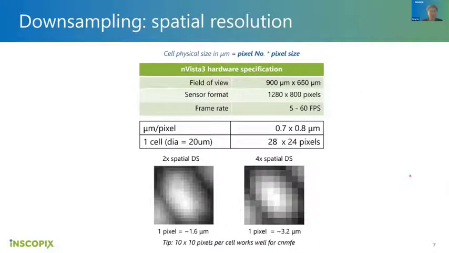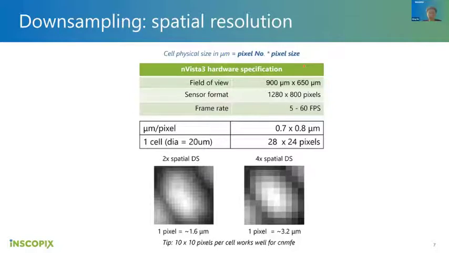To do spatial downsampling, we also have some consideration about how many pixels you want a cell to occupy. So basically, a cell's physical size can be converted into pixels. If you want the cell to be high resolution, you want to increase the pixel number, and correspondingly, the pixel size will be smaller. It's kind of like your iPhone. When the Retina display first came out, they just packed more pixels into the screen, each pixel was smaller, and they achieved the highest resolution.